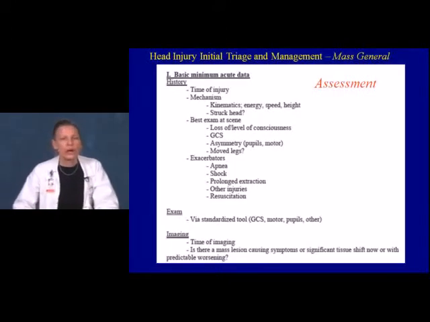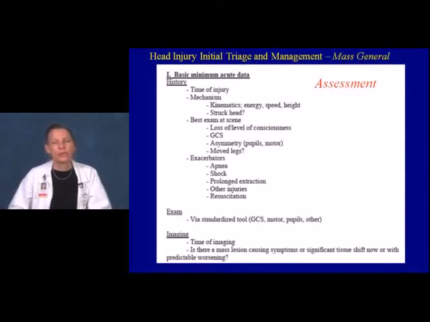The initial triage and management that we use at our hospital is similar to that used in many hospitals, where there's a set of basic data that you need to start deciding what category a patient may come into with respect to the risk of deterioration and the need for immediate intervention. So in the history, what we need from the emergency medical technicians or people in the emergency department who have taken the call is, when did the injury occur? What are the basics of the mechanism, the kinematics of the injury? What was the energy, the speed with which something was moving, the height from which a patient fell?